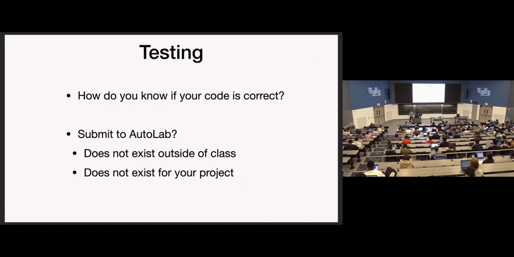That's what people are going to pay you a lot of money to do. They're not going to write an automated grading system for you out there in the real world. It's just not practical. So we do have to wean you off of that before you graduate. So how are you going to do that? How are you going to be sure, or at least reasonably assured, that your code is correct without some definitive answer for you in the form of AutoLab?